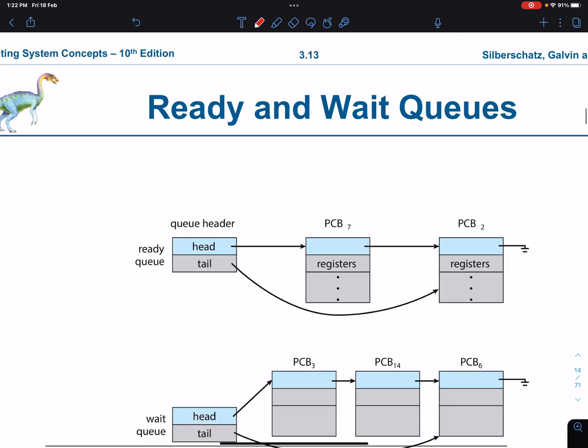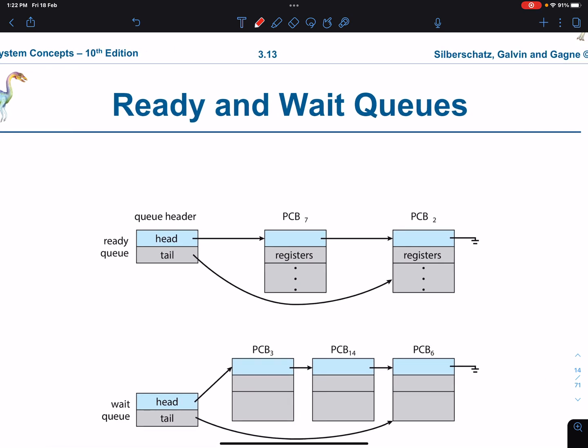Here you have the ready and the waiting queues. Here is the ready queue, and here is the head. The head points to PCB7, and PCB7 points to PCB2, a linked list, right?